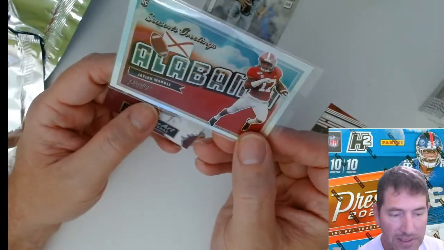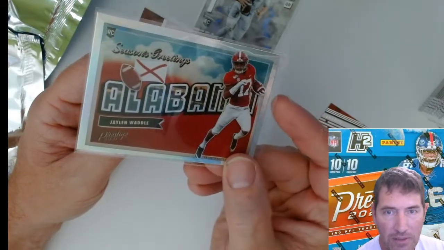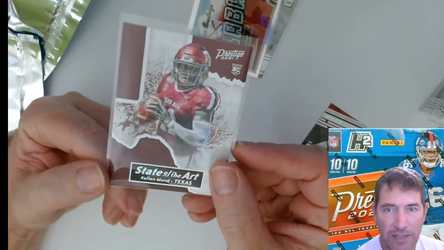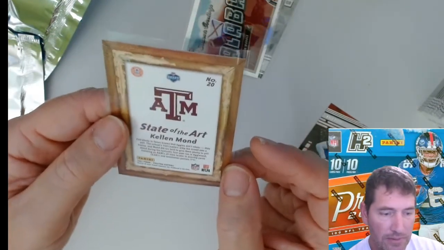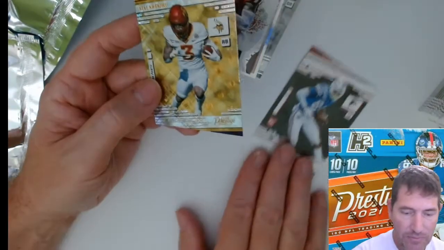Season's Greetings. The second one of these I got. The other one's Kyle Trask, a Jaylen Waddle. Very nice looking card right there. And a State of the Art. This is the first one out of this insert set that I've had. State of the Art, Kellen Mond. That's number 20. Very nice there. And then our diamond, of course, the Kyle Pitts.